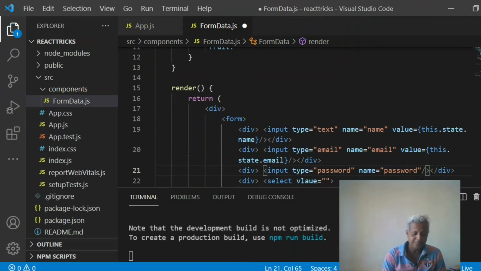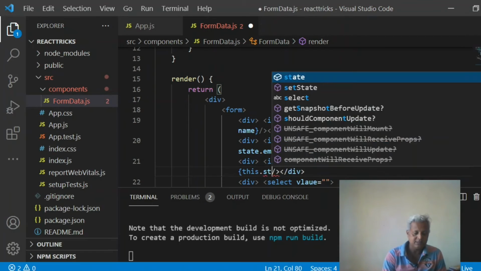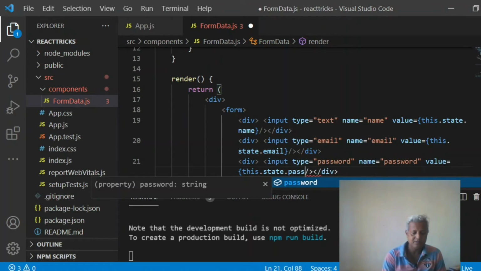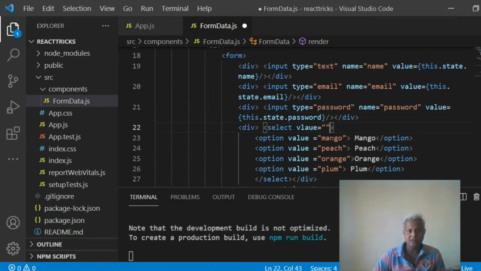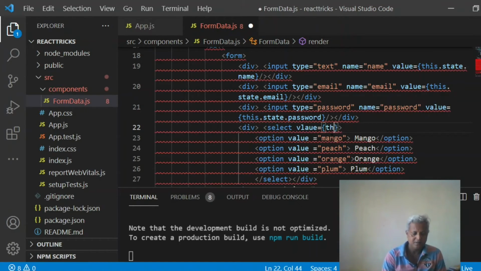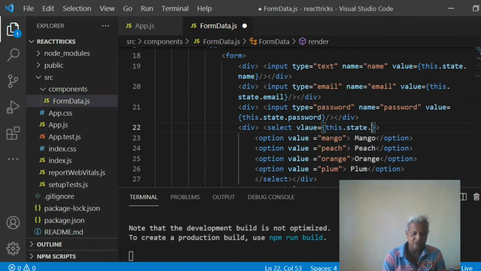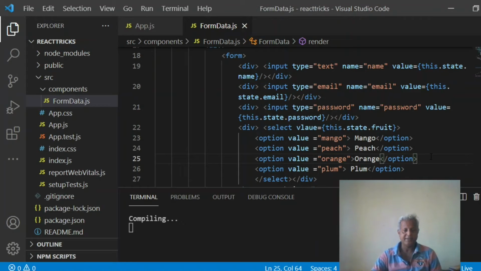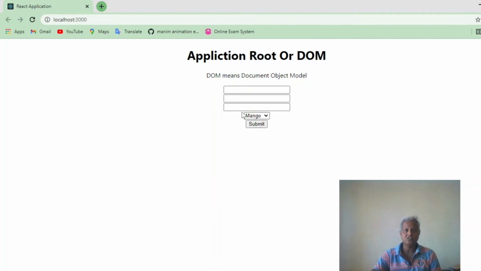Then here value is this.state.password, and then here the value is this.state.fruit. Okay, so save. Now if I type anything, it is not taking the typed value because we have to use the onChange method.